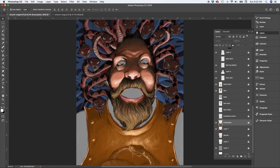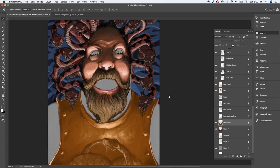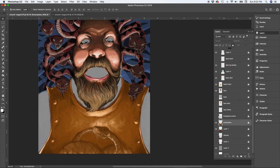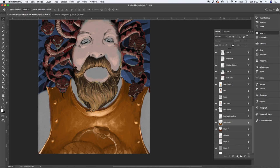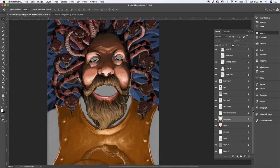So what we're looking at now are all the layers so far that have been painted in and added without the benefit of having the base reading through. Some of these were underneath the face. The face actually did have a base background to it that is no longer visible by the time I finished the face. But those were put in prior to me painting it.